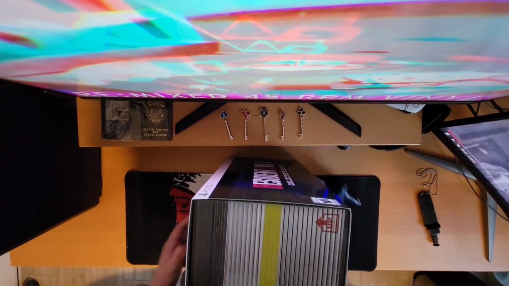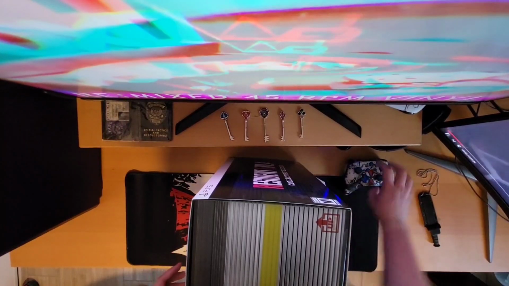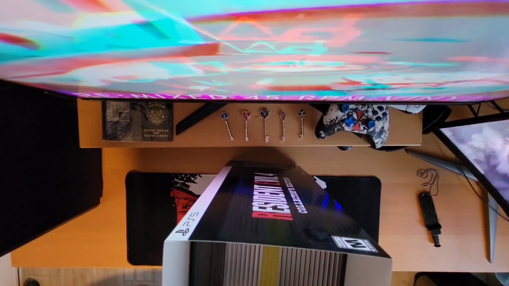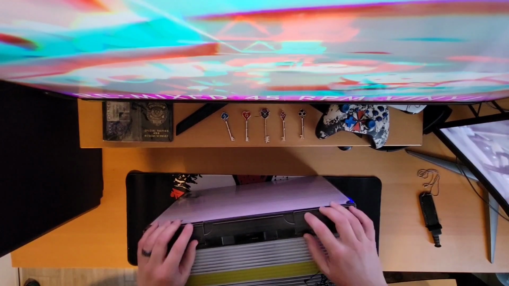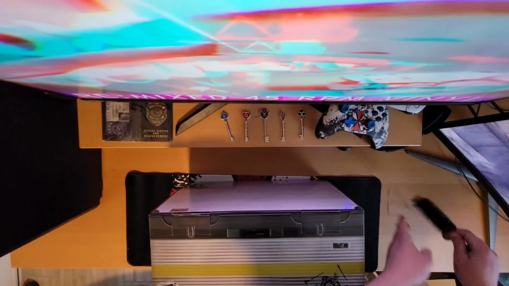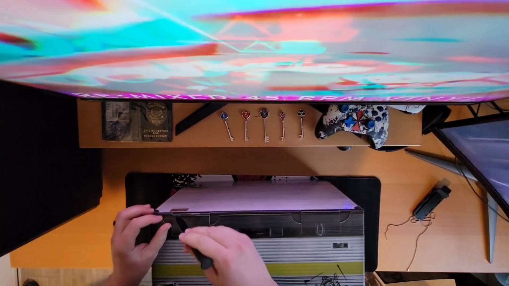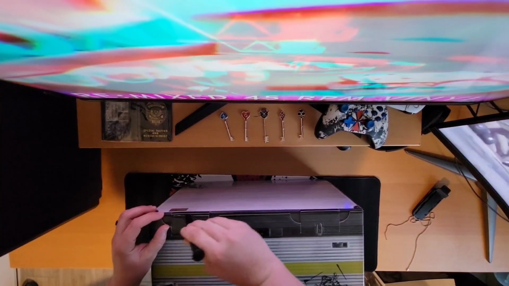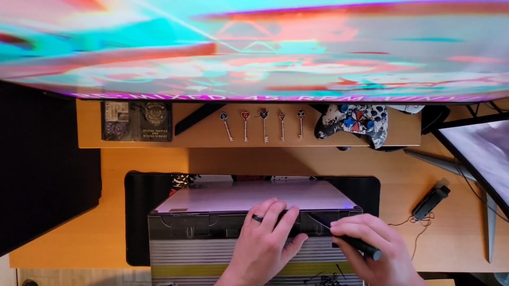Is this a sleeve over it? Controller fell. Let's put that back up. This is a sleeve. Would you look at that? Okay. So we got the sleeve off to the side. And there's some plastic. I'm gonna cut open here. That is holding the box closed. I really hope I don't damage the box opening this.